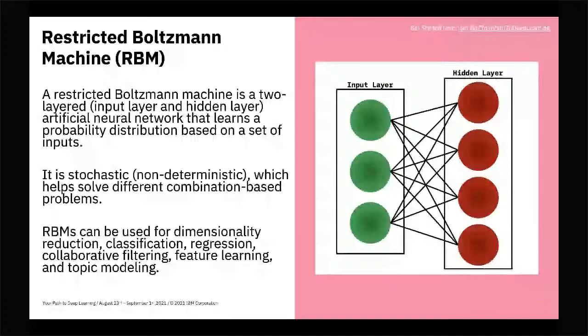The layers and the nodes within those layers are connected in a one-to-many fashion. Here you can see that the input layer is connecting to different hidden nodes, where each node in the input layer is connected to every node in the hidden layer, but no node within a layer is connected to another in the same layer. Interesting, right? The restriction allows more streamlined training algorithms than what is generally used in a Boltzmann machine.